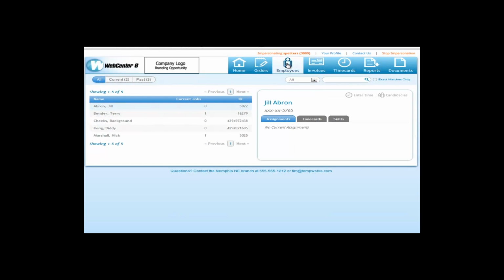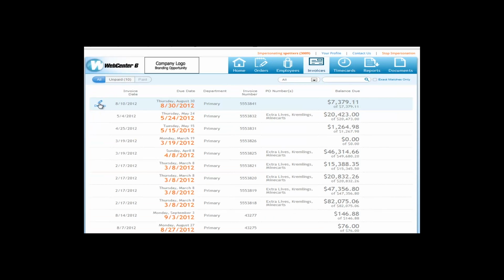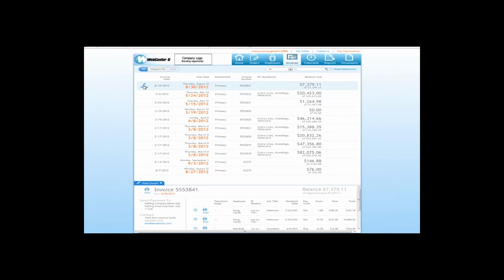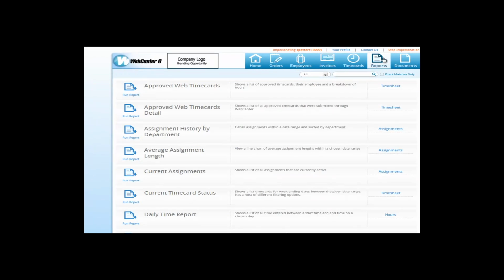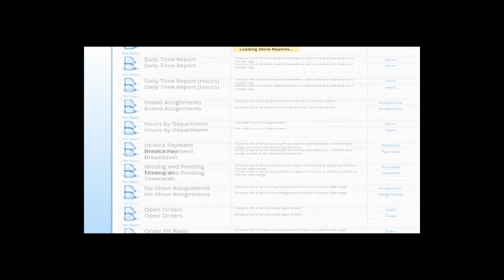As far as employee information, if you'd like to give your contacts the ability to see resumes or other skilled information in regards to that employee, you can do that as well. Within invoicing, customers can keep up to date with what their balance is per each invoice, as well as look into details of each line item within that invoice. If they need to print out their own invoices, they can do that here as well. If you'd like to give contacts the ability to view various reports within the system, they'll have a list of about 25 different reports that they can access here.